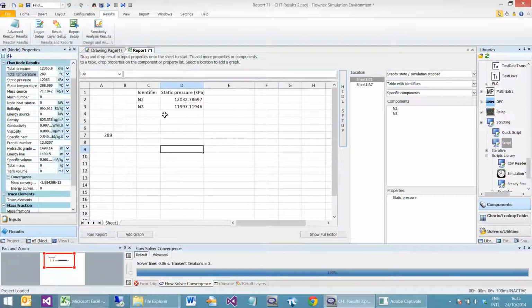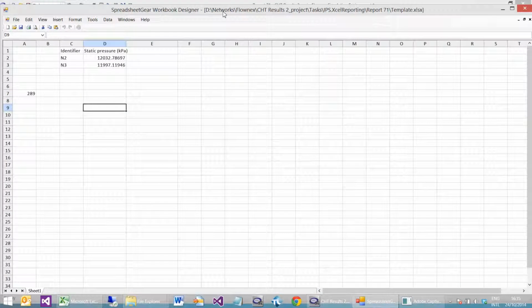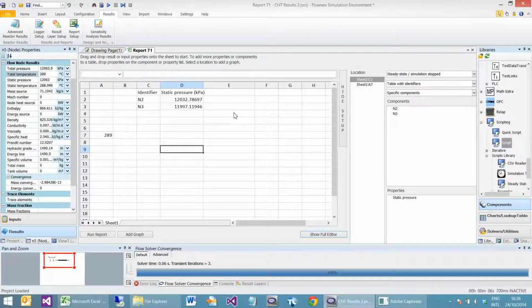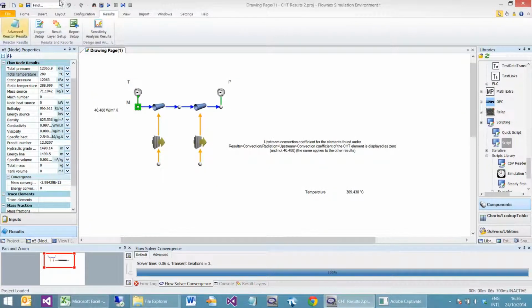Another feature of the reporting is that a full Excel editor is included. You can open this editor. In here you can do many of the things that you can do in Excel, like formatting the cells, changing the layout and things like that. Now I quickly want to show you some of the features that existed in the reporting before but probably were not as well known. So let me close this report.